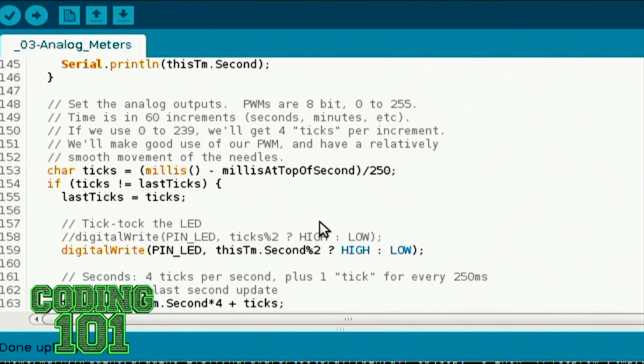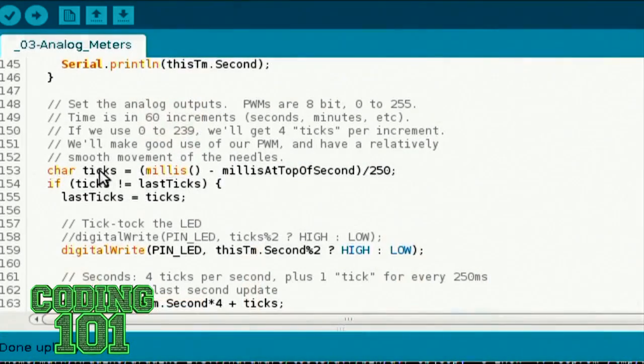But the problem is that the meters, when they move too quickly, they kind of swing around a whole bunch, right? And so by having it move smoothly, it can move very smoothly. But if you have it go from here and then 1 second there, it doesn't just go like this. It goes, and it's very hard to read. So having a nice smooth movement across, it's much easier to read. So that's why we do it this way.